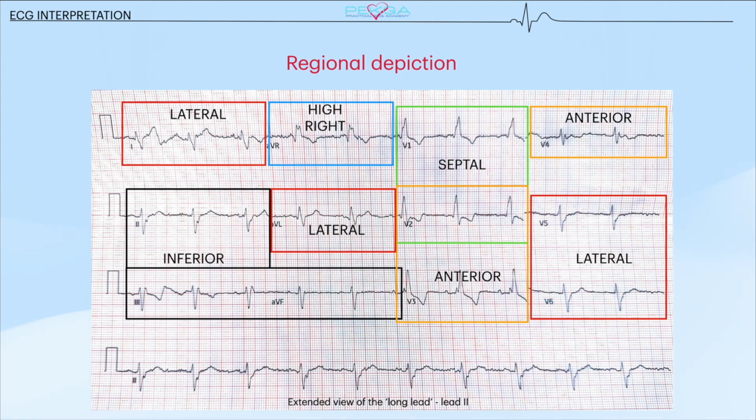And it's worth mentioning, most 12 lead ECGs, not all of them, but most 12 lead ECGs are going to have at least an extended view of the long lead, or the most commonly used lead, that's lead 2. So you're going to have 10 seconds laid out over here versus 2.5 up here. Now sometimes you will see 3 leads down here. That's typically V1 and V5 looking at the right and left sides of the heart.